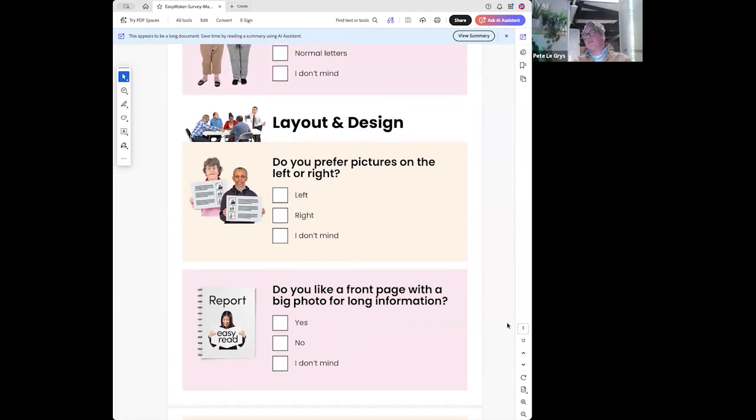If you go just down a tad, there you go. One of the things that every group bar one said they liked was a big picture cover on a report. That came out really strongly. And what I was getting behind that was, if people could see what it was, they wouldn't waste their time if they didn't think it was important. So they would just not bother to read it if it wasn't about something that interested them.